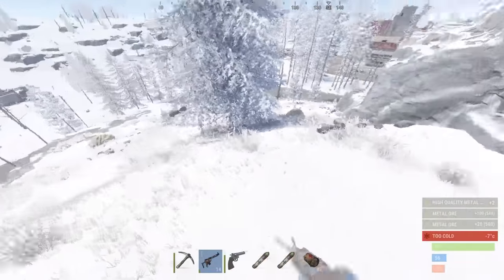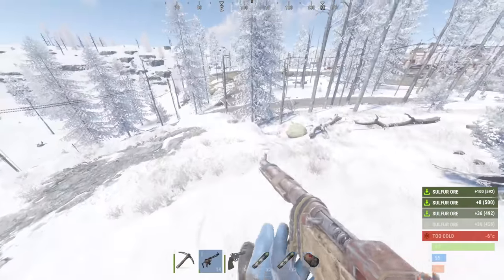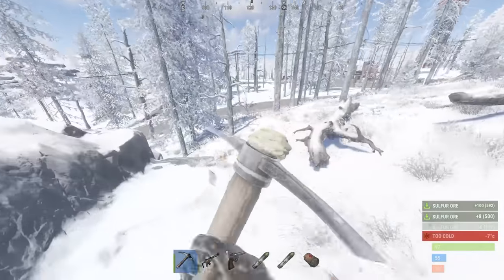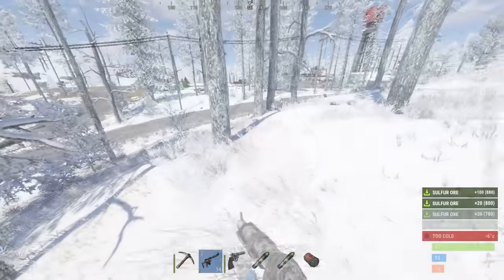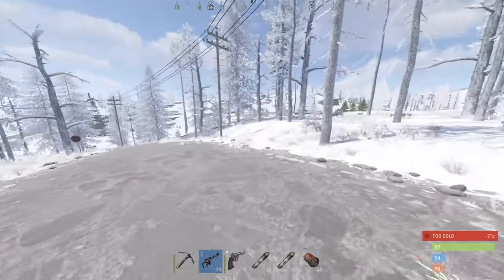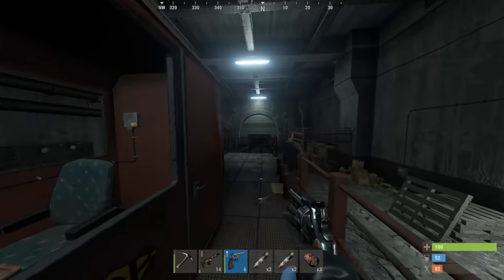I think I'm going to get two sulfur nodes here. Sweet. Three sulfur nodes. Okay, good. That's probably more than I expected, I'm not going to lie. I'm going to head back just because I'm stacked. Stacked on scrap comps. 900 sulfur. It's pretty good.